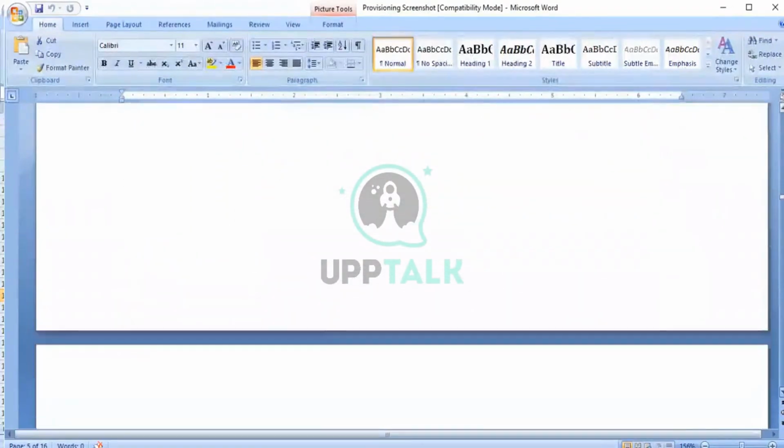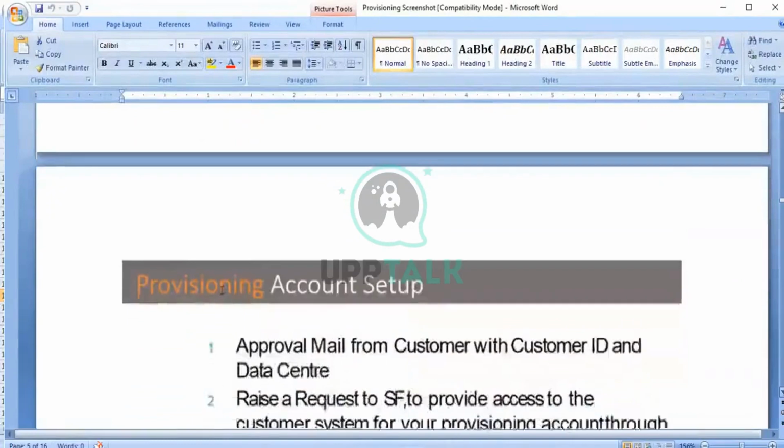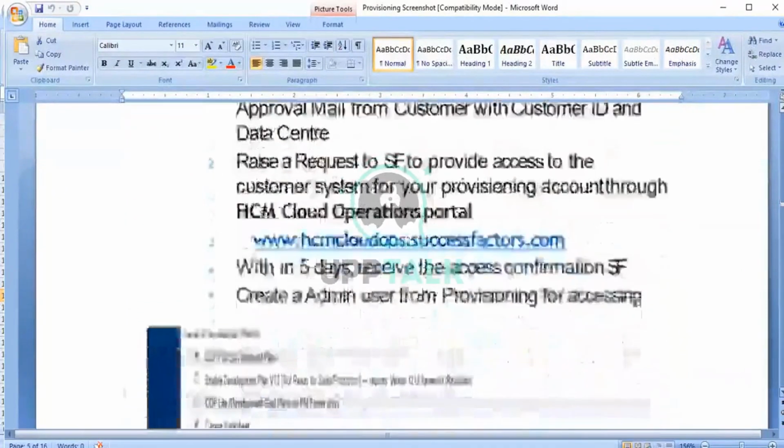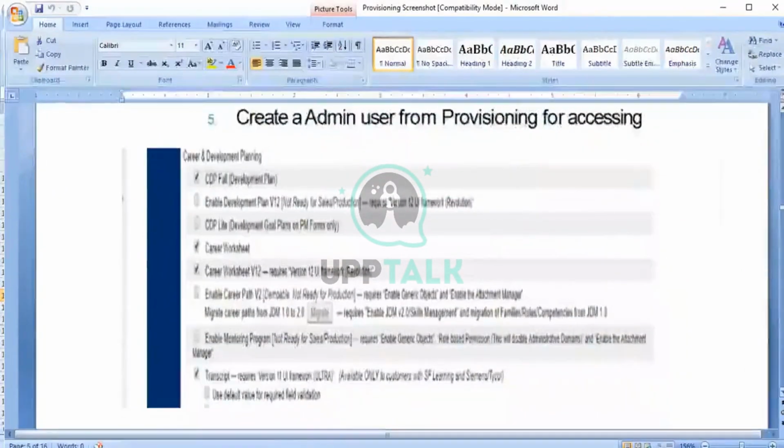And then when I again scroll down, you can see career development planning, which you are able to see here.